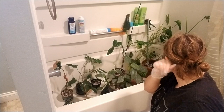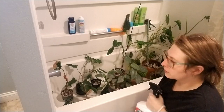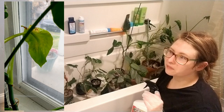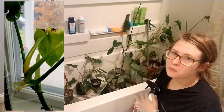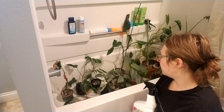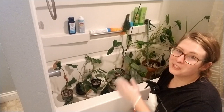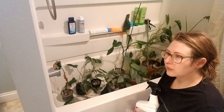I wanted to kind of keep with the end all and see, but this might give me a comparison of what works better. So far, the other plants I sprayed with the end all are doing good. There was one plant, the aberrant form, where the new leaf just toasted from the spray, and it turned brown and splotchy. Super unattractive. I'm not sure what went on there because, as you guys know, oils can magnify the intensity of the sun. I kept my grow lights off, and I kept the plant in the tub, which is not lit really at all, so it was a pretty severe burn.